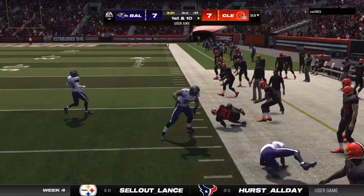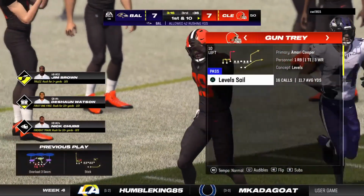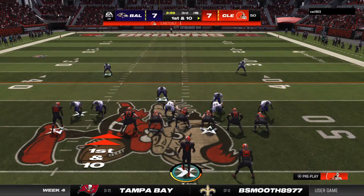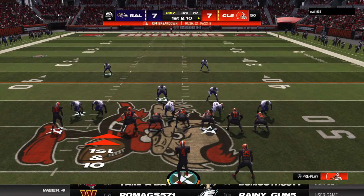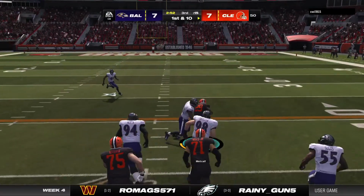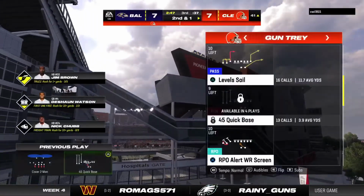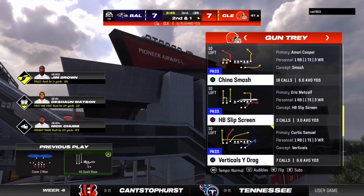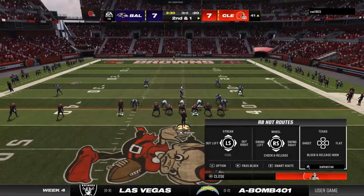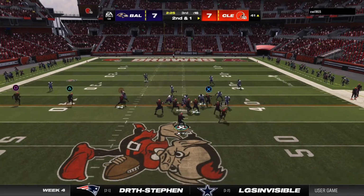There he goes, right side. And he'll be stopped right at midfield. Successful start to the drive, 17 yards, and moves the sticks. And this will leave him a yard short. Nice pickup of 9 yards on first down. Good yardage there on first down. Exactly what you want. Get yourself set up to keep making first downs, keep the clock running. And if they're smart, you're starting to milk the clock. No hurry before you run your second down play.